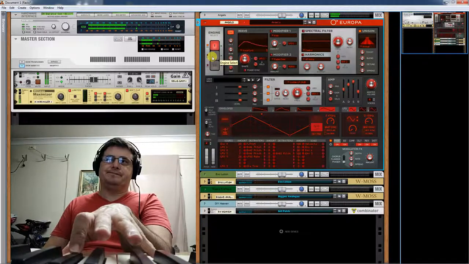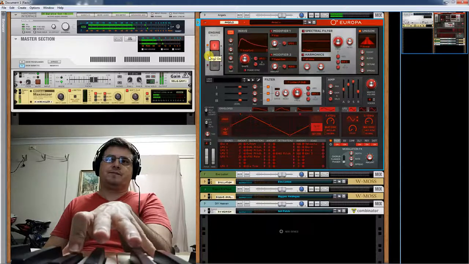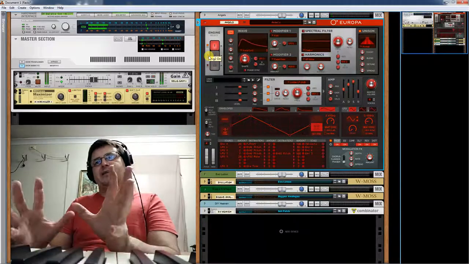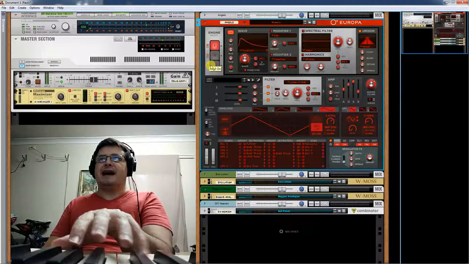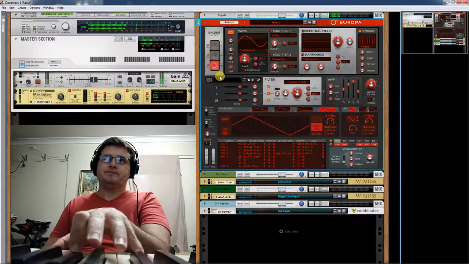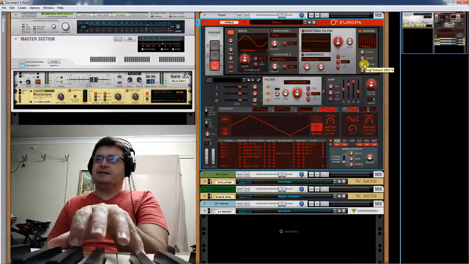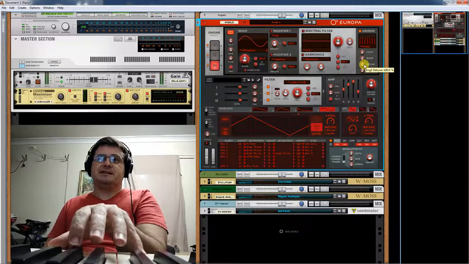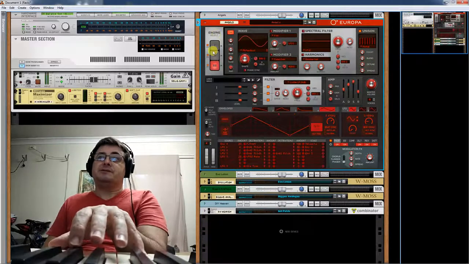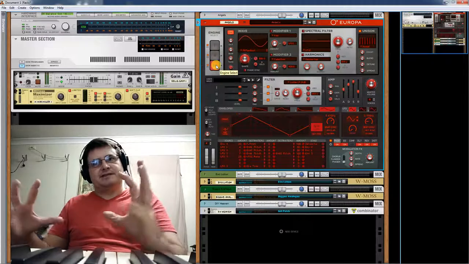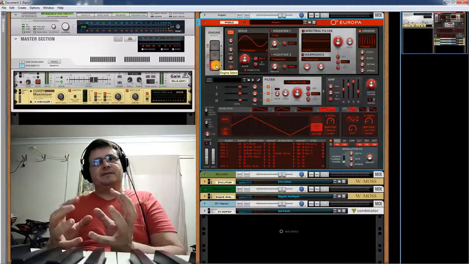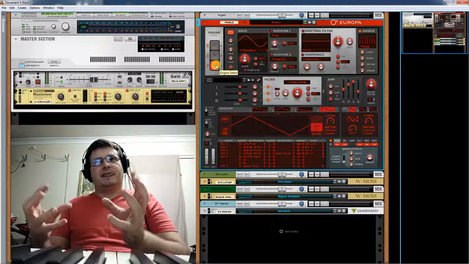When I get the button, similar. So we compare these two together. This one is actually both compare and contrast, because it's got similar elements, but it's also got some dissimilar elements. The dissimilar in this case is the fact that it's so bloody out of tune. Otherwise, it wouldn't be a particularly appealing sound. But because we've got these two that are more in tune than not, and this guy which has some in tune but some not, it takes the compare and pulls it together. It takes the contrast and that becomes a feature.